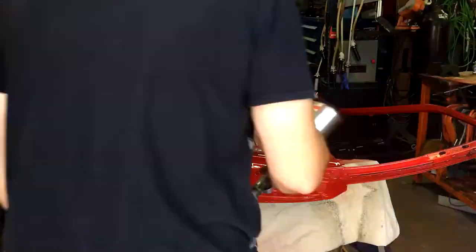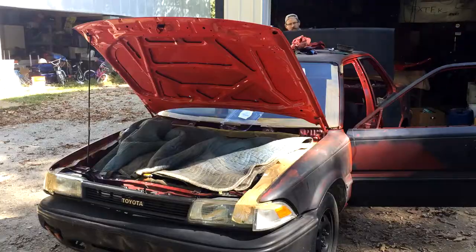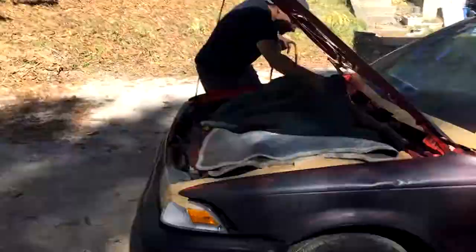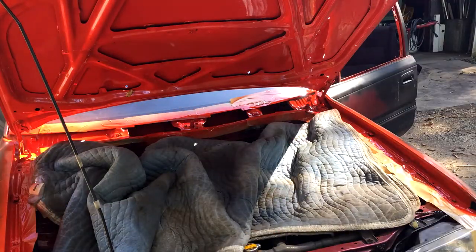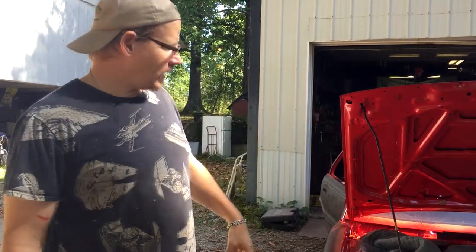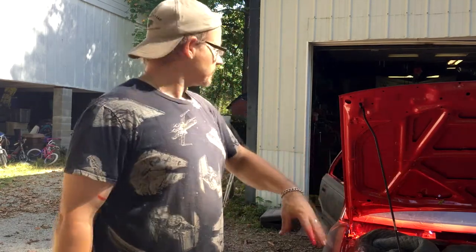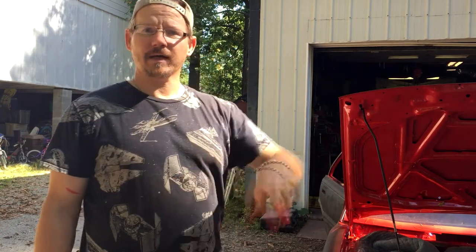All right, now we got the door all prepped and kind of ready for the inside jam work. We're going to get right to painting, finish up this jam work, hopefully get it on the car and get ready for the body prep to get the car painted — from $200 to a non-$200. We're trying to finish up some of the final jamming work on the 1999 Corolla. Just about got everything ticked off, everything painted. We've got one more door left to finish up, then we can start finishing up all the hard shell parts and move on to the body parts.